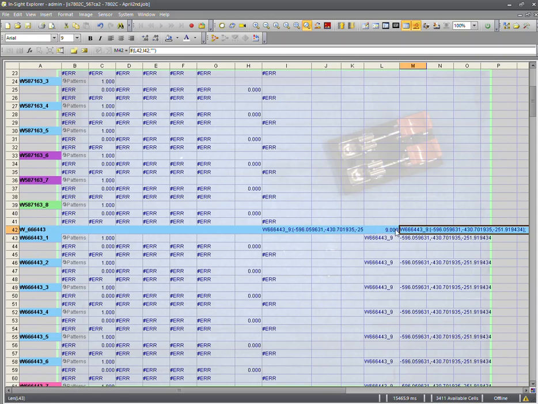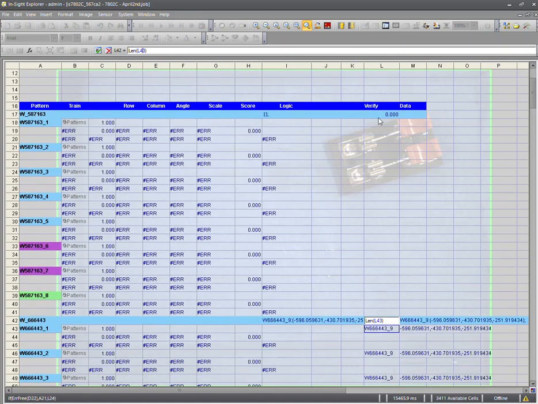We have to verify that it actually is finding something. So we don't want to send the robot every single part. We only want to send it the parts that are there. So this cell right here checks the length of, if you click on it, you can actually see which cell it links to. It's checking the length of this to make sure there's actually a part number there. As you see up here, there is no part number, so the length is 0.